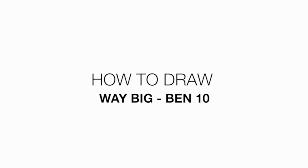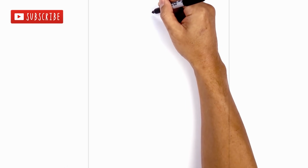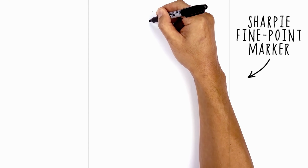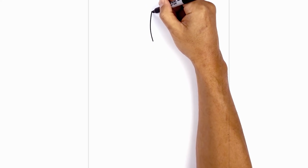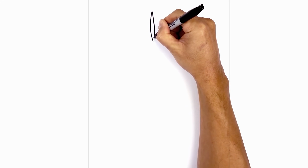Today I'll be showing you how to draw Way Big from Ben 10. Let's get started at the very top of our page with a center fin. So I'm going to start at the top in the center and draw a point. From this point I want to curve out towards the left and then back in towards the center. So we're going to go out and then back in. We're going to do the opposite on the right side. Starting from the top, we'll curve out and then pull that back in towards the center.